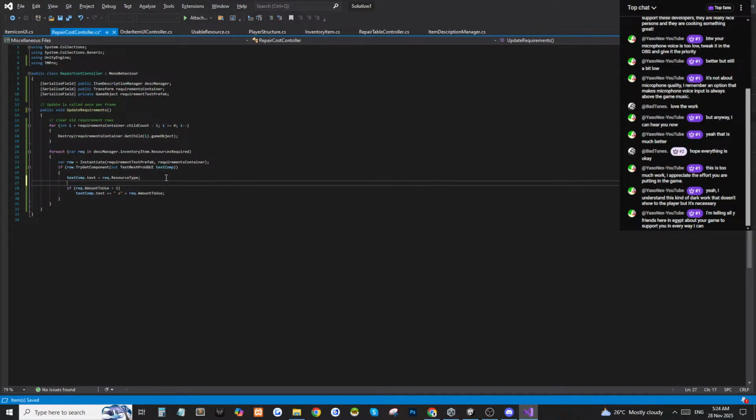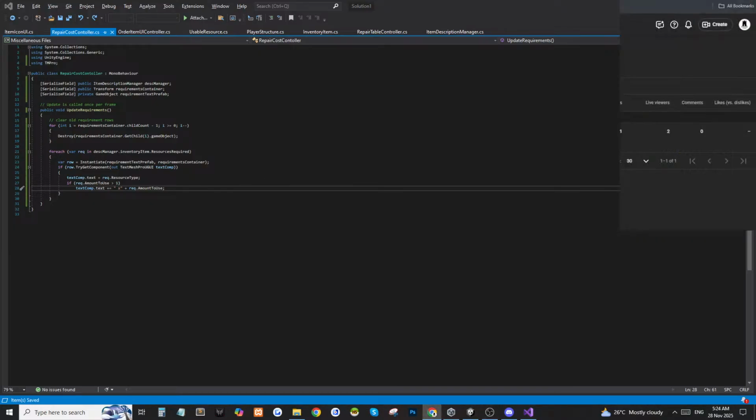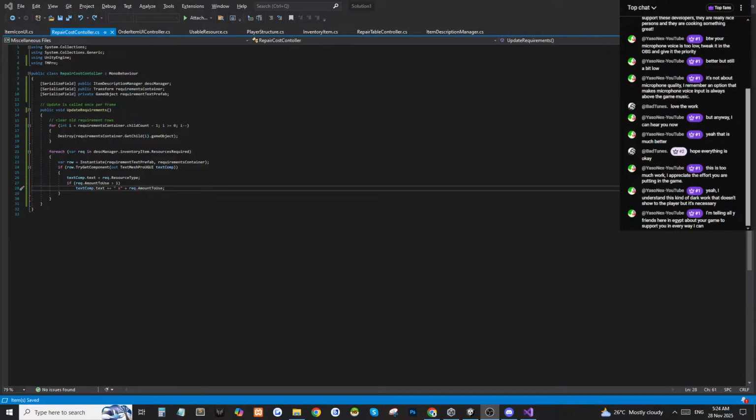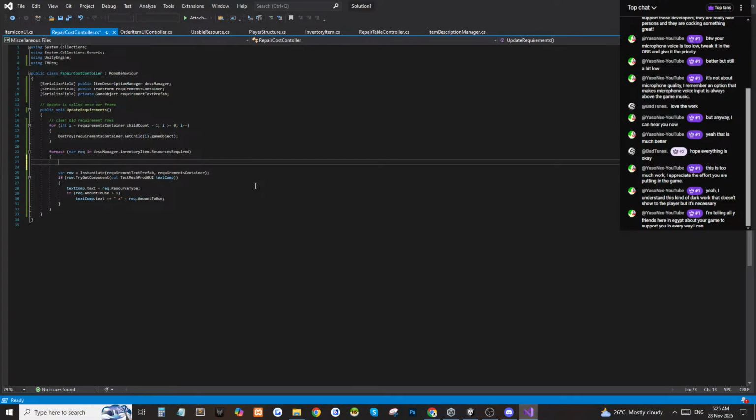Okay, let's get first the durability. So this is the item.